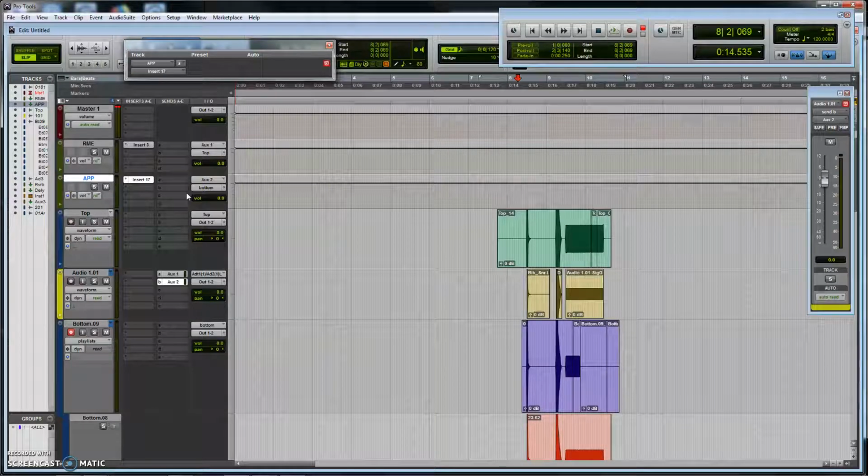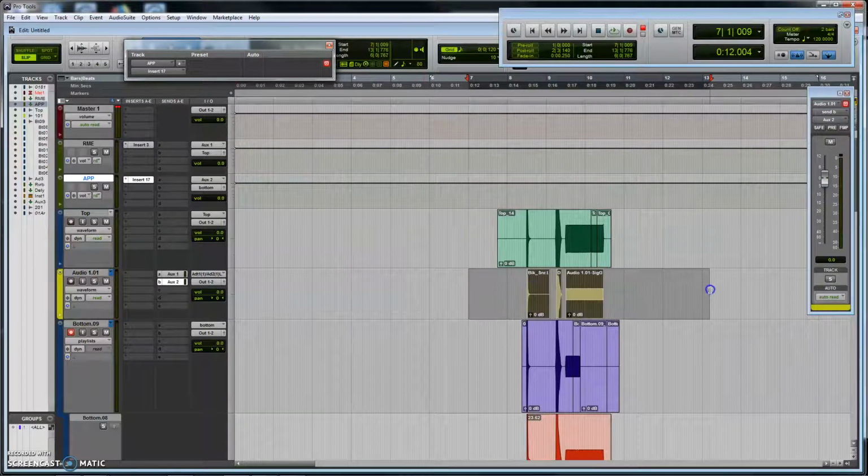Sometimes it gets a little confusing when you're talking sends and outputs, but it's pretty self-explanatory when you get the idea. What you're doing is you have your raw signal, you're sending it into an aux, and then you're putting the hardware insert onto that particular aux track, and the output of that is essentially bussed to this audio track. The input would be the bottom here, which is the bottom cush, and the output here is just our standard output, right? And in this particular example with the cushes, we are doing the mixes all the way down, input all the way down. We just want to get a signal through there.